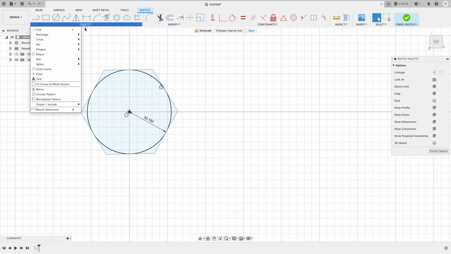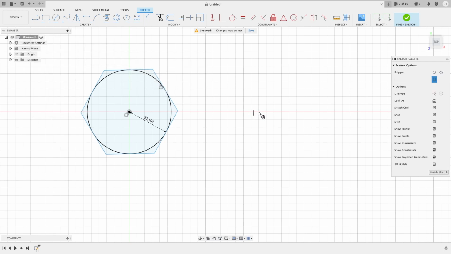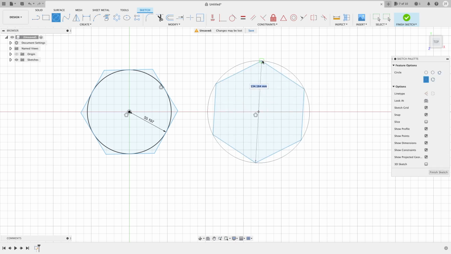If you go over to your next polygon, which is an inscribed polygon, it's a little bit different. When you start making it, the circle is actually on the outside of the polygon, and it's making contact with each point. That's the difference between the two. So, for an example, we'll go here.